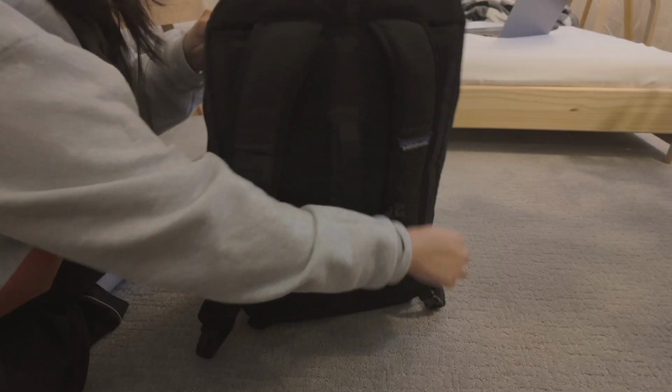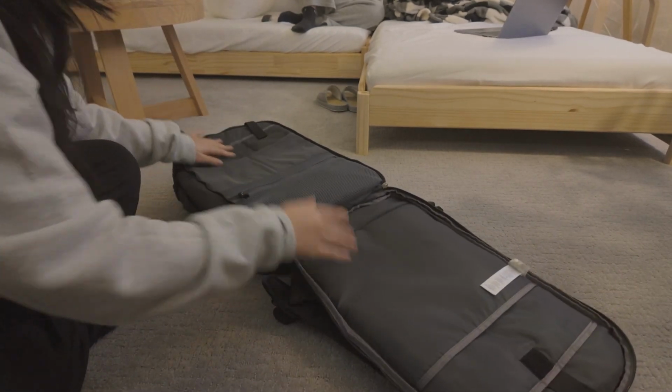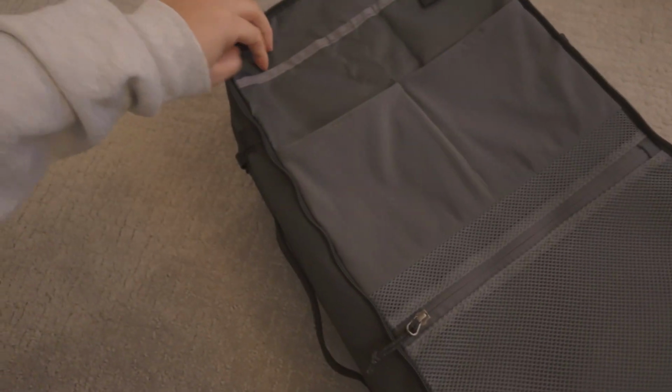There is one compartment in this bag that, when you open it up, opens kind of flat, and it's the tech compartment of the bag. This is where everything in the Longchamp bag will go. It'll just go between all of these compartments, and the laptop will go into the laptop sleeve. And for the most part, other than maybe the umbrella and the vest that I have, everything will usually just fit here and be dispersed amongst the pockets of several different sizes.